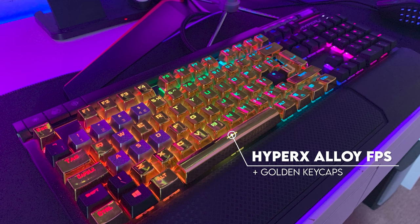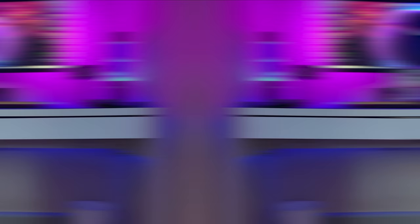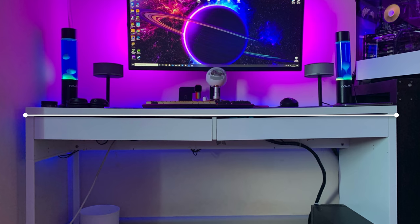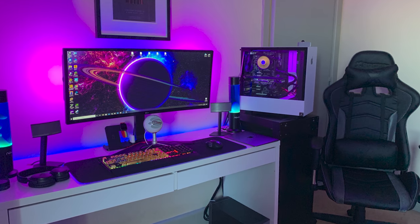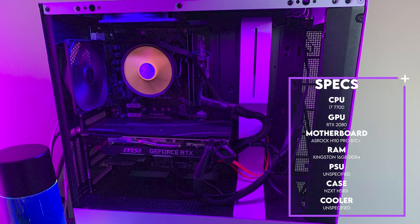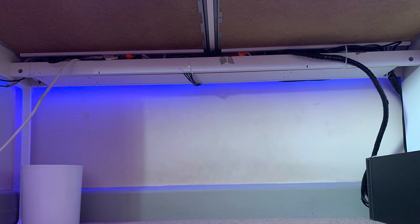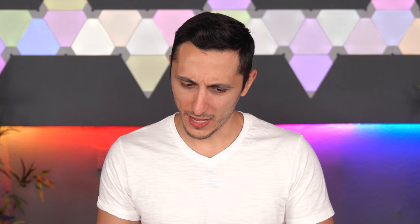He's also using the HyperX Alloy FPS keyboard with custom gold keycaps from Amazon, along with the Razer Naga Trinity Gaming Mouse and a Blue Snowball Ice microphone. A lot of people might not realize this, but the IKEA Mickey Desk is more like a side table — it's not meant to be used as a desk. There aren't that many things on it and it's already starting to bow in the center, not to mention how small and narrow it is, barely leaving enough room for the keyboard and mouse. Unfortunately, Bew had to keep his PC on a separate shelf. If the PC costs more than your actual setup, there needs to be some questions answered. The cables from the actual setup are managed fairly well, though. Since he's only 12, this setup is actually pretty good. Is that a Fortnite game launcher I see on your desktop? I was hoping I didn't have to do this.